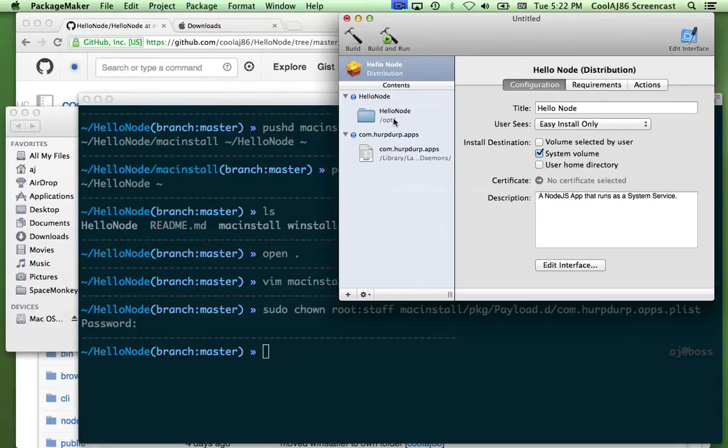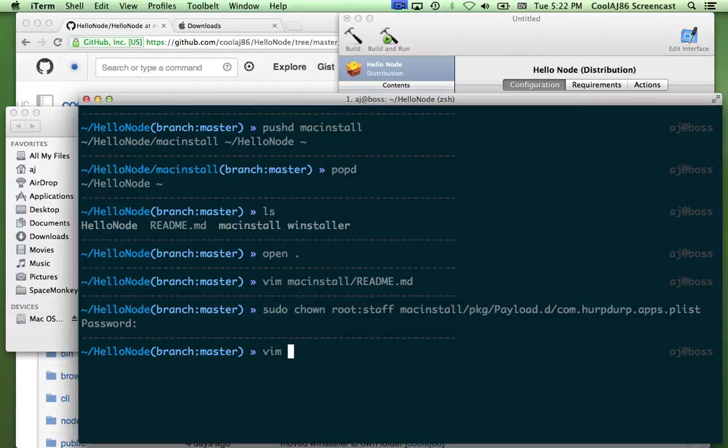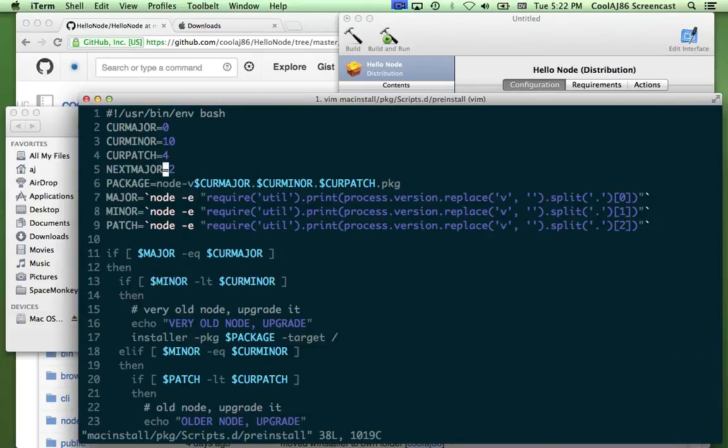And now, I wanted to show you what those scripts were. So actually, the node script should be in a separate package, so maybe I'll change that later. But for the pre-install script for Node, I just checked to see if Node's already installed, what version it is, and then just a really hacky bash script that determines if it can be safely upgraded or not, or if it needs to be upgraded at all.